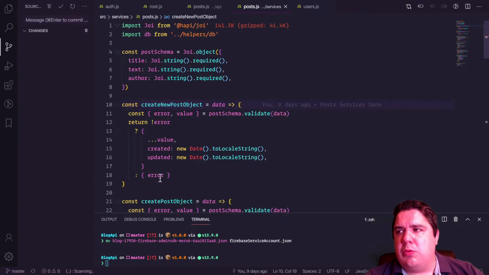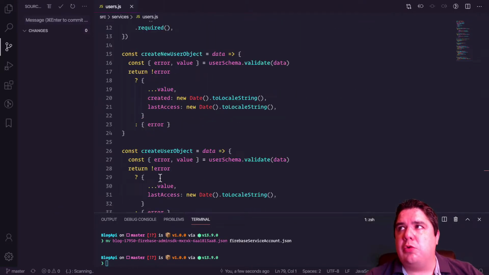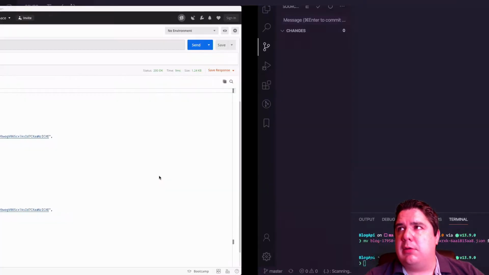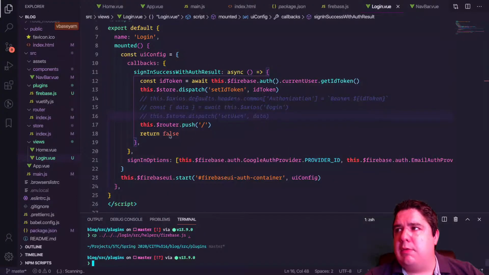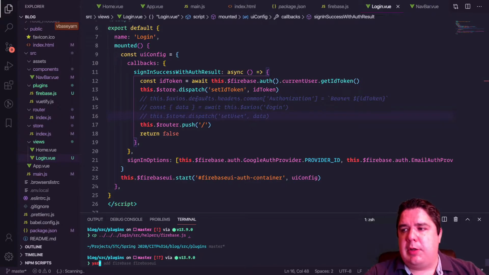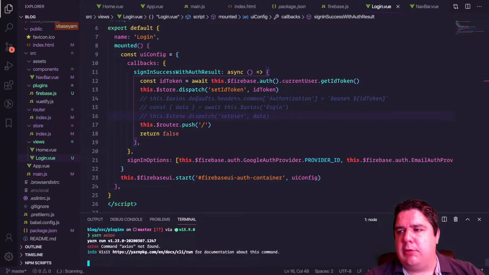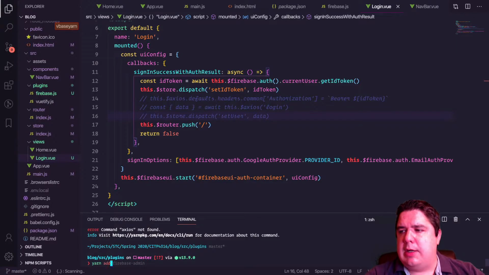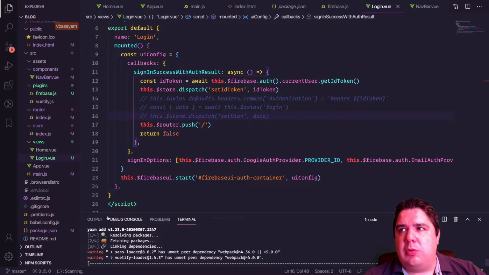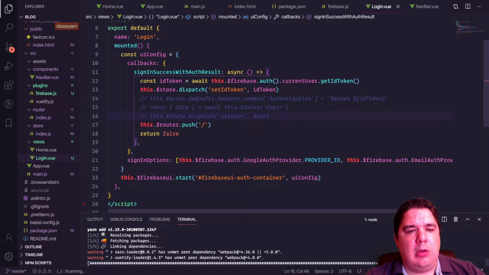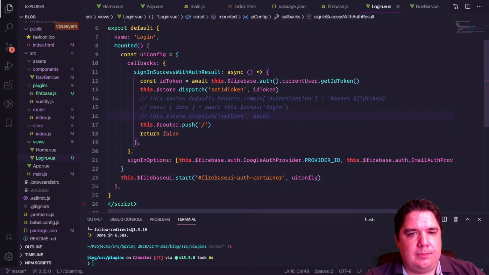And I don't need to do any more changes over here, so I will close it and leave it as it is. So I want to focus now on my front-end application. So the first thing that I need to install here, now that we have the application working, is Axios. Yarn add Axios. There you go. As you remember, this is going to be the one that handles all our API calls.